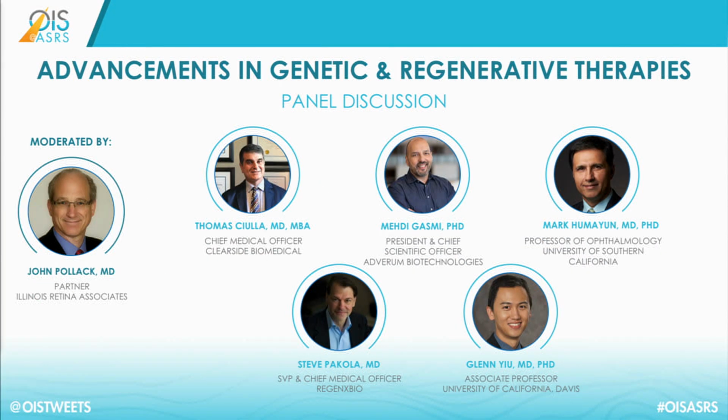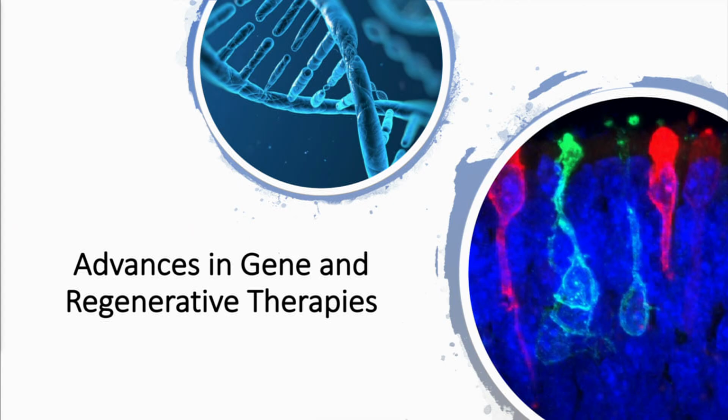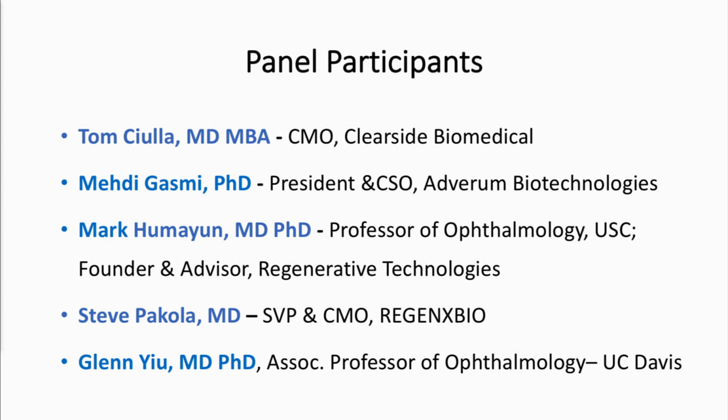First, I want to introduce the panelists that we have here. We have Tom Chula, who's CMO of Clearside Biomedical, Mehdi Gasmi, President and CSO at Verum, Mark Humayun, Professor of Ophthalmology at USC and founder and advisor to Regenerative Technologies, Steve Piccola, Senior Vice President and CMO at Regenix Bio, and of course Glenn Yu, an Associate Professor of Ophthalmology at UC Davis.